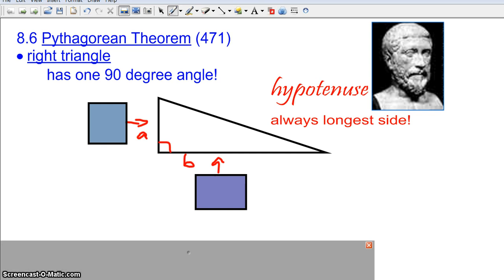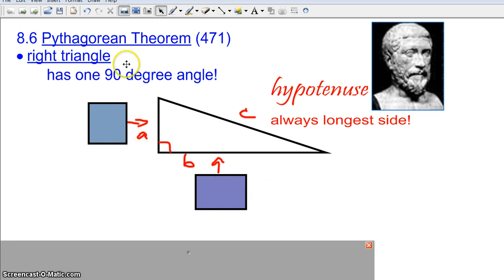When we give labels to the sides, that side is most often labeled C. So we'll put that there now. You can see the other two sides are A and B today. And that's usually the case with right triangles too. They're just the shorter sides. Now in this right triangle, one of them is shorter than the other, right?